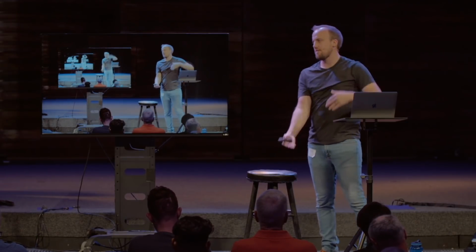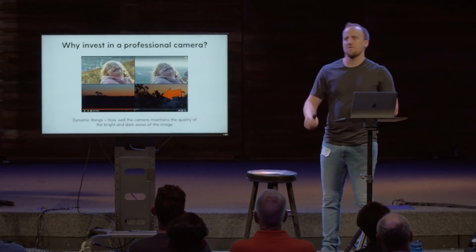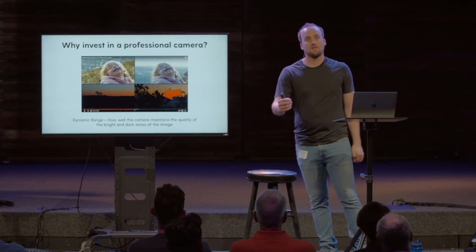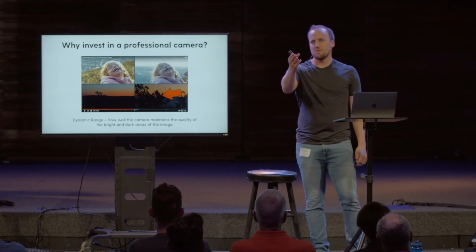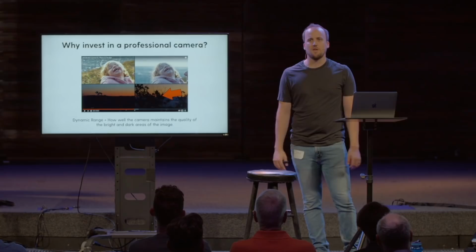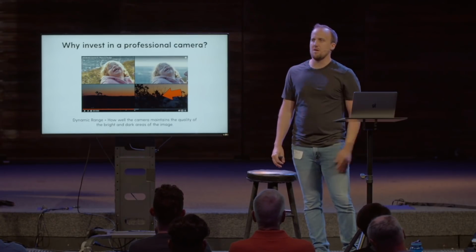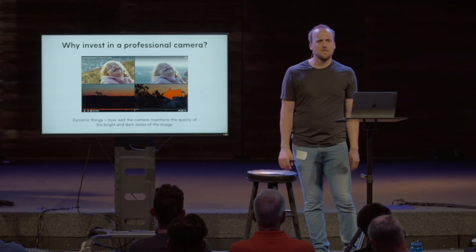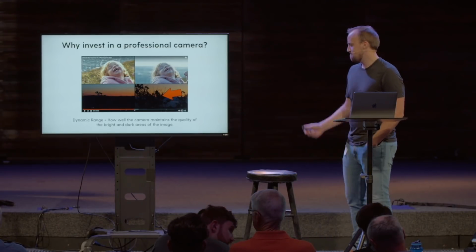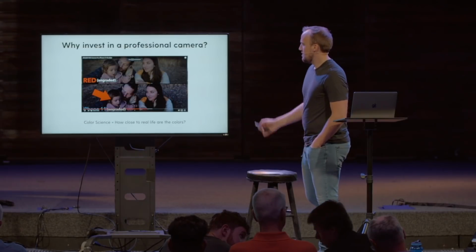You actually want to have as much information as possible in the brights and the shadows. So that's kind of a characteristic of a good quality camera's dynamic range. And you'll often see it referred to as stops, like does it have 10 stops, 12 stops, 13 stops, 16 stops. So our C300, which is a professional cinema camera, has like 16 stops of dynamic range. I think the Blackmagic cameras here have like 12 or 13, or maybe something like that. So that's dynamic range. That's important.